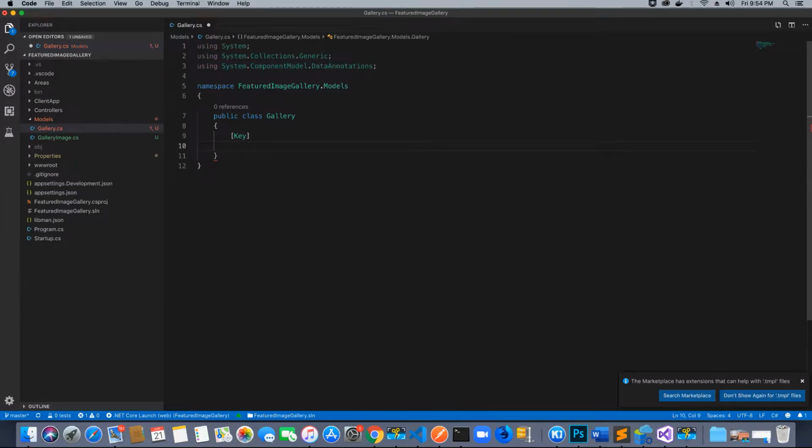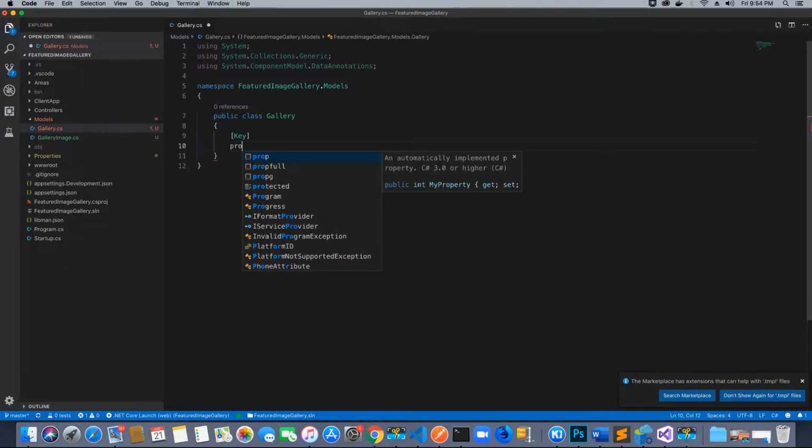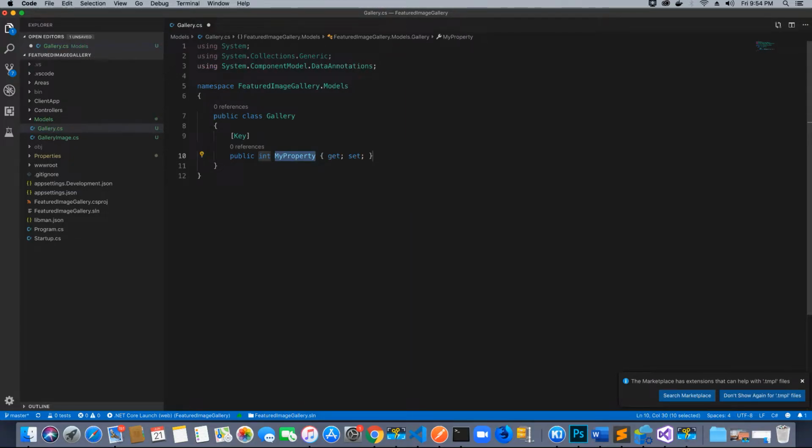Now what are we going to call our primary key? It's going to be int GalleryId.